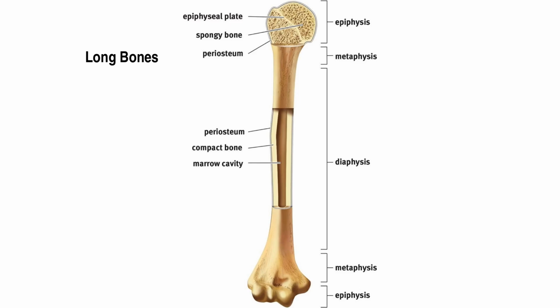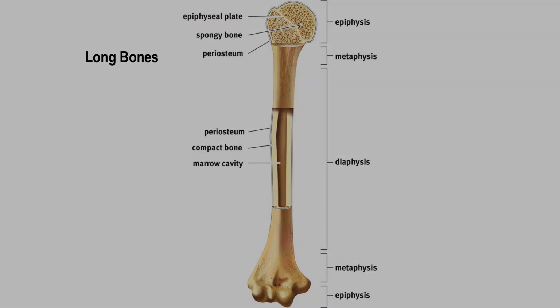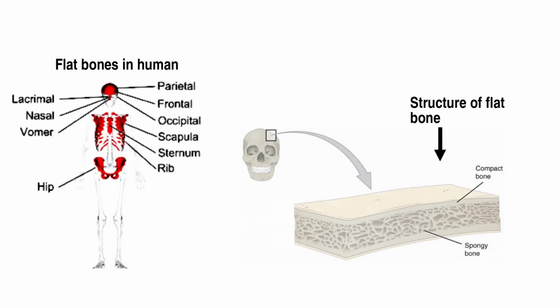They are distinct in that they can be split into diaphyses, the hollow shaft composed mostly of dense cortical bone, metaphyses and epiphyses, which are largely spongy bone surrounded by thin cortical shell. In terms of looksmaxing, they will be interesting in the discussion of height growth protocols, as the femur and tibia determine your height. But this video topic is bone smashing, thus we will be much more interested in flat bones, as flat bones consist the majority of your craniofacial skeleton, as well as the scapula, sternum and ribs.